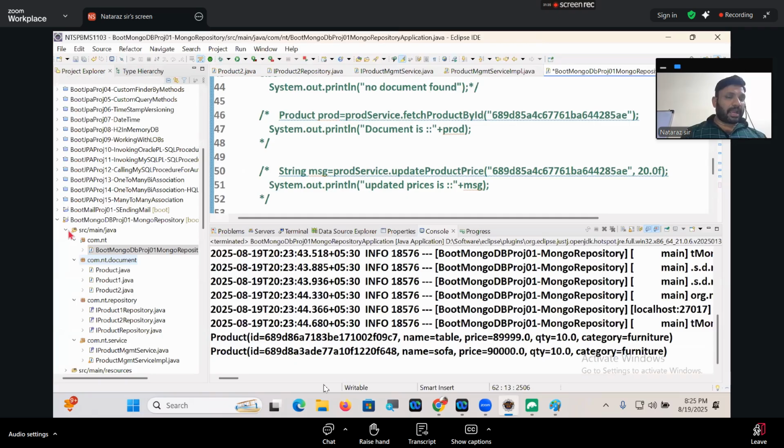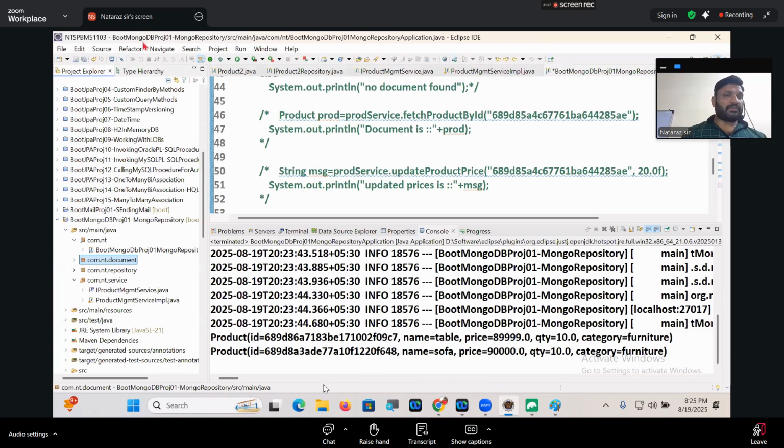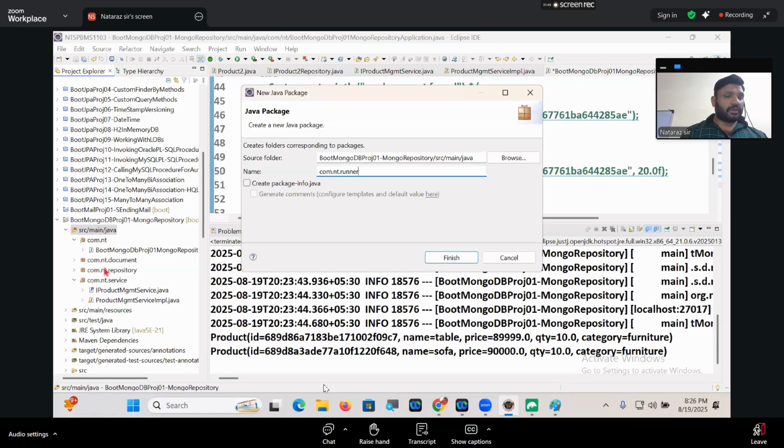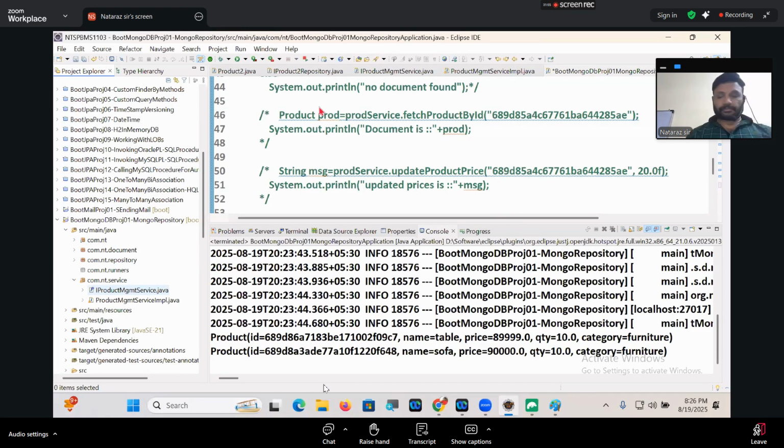Fine, what I do is go to this place and add one package. What package? New package, com.nt.runners. That's good. Right click, new class, MongoDBTestRunner.